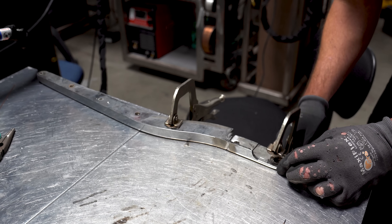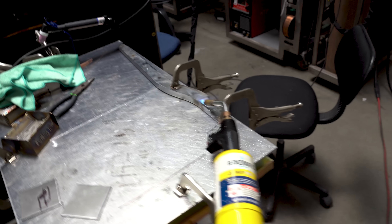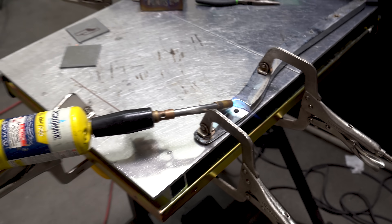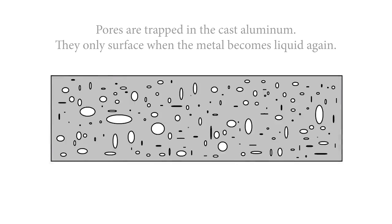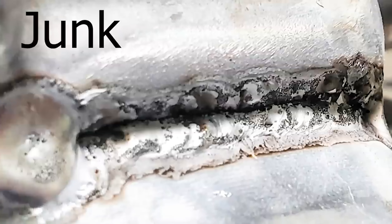After clamping it down to the table, I gave it a little shake to ensure that it's located in its original position. I also gave it a good solid five-minute preheat because my welder is going to be running on 110 volt only, which limits me to 140 amps output. Now cast aluminum can be a relatively tricky material to weld because it has several pores contained within the material itself. Those pores combined with residual casting material all combine to create a very annoying byproduct which we often refer to as junk.